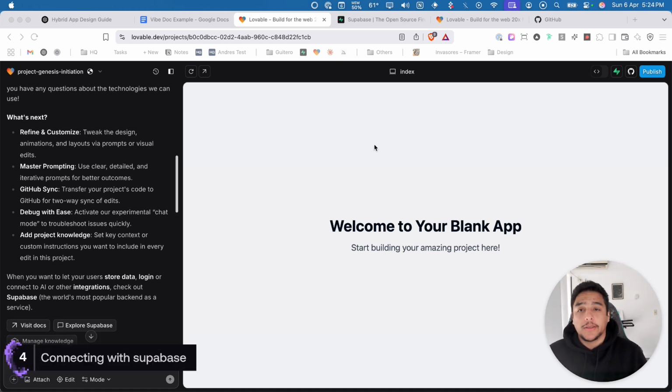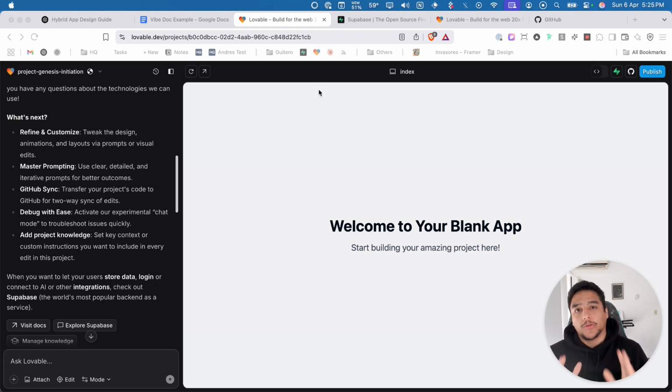Great. So you made it to step number 4, which is going to be setting up, creating an account, and connecting a database with our project. Chances are, if you create an app, you're gonna need to store something unless it's something really, really simple like a tool. But if you have functions or features such as user login, you need to store data. And in order to do that, you need a database. In this example, we're gonna use Supabase, which is a really good free scalable option that connects beautifully to Lovable. So I'm gonna walk you through the steps of creating an account for it and connect it.